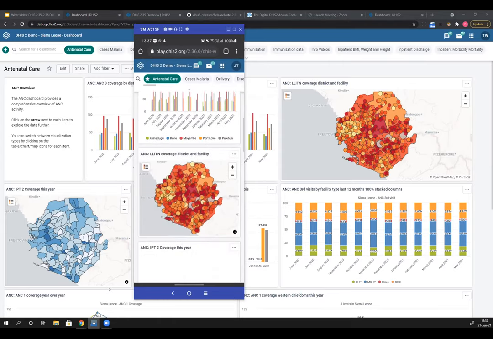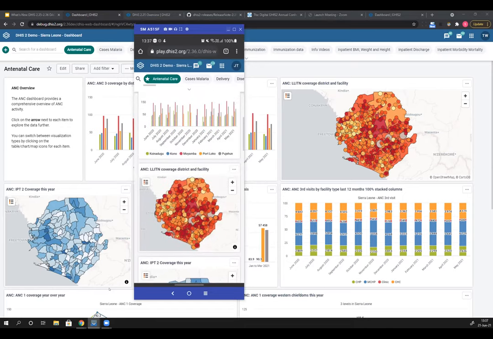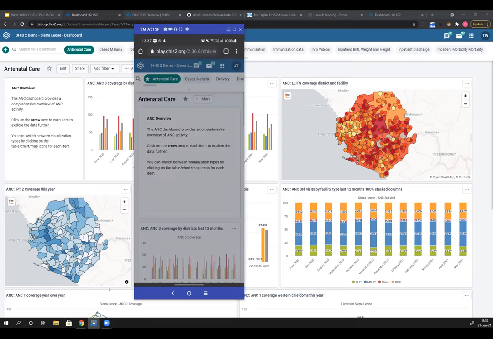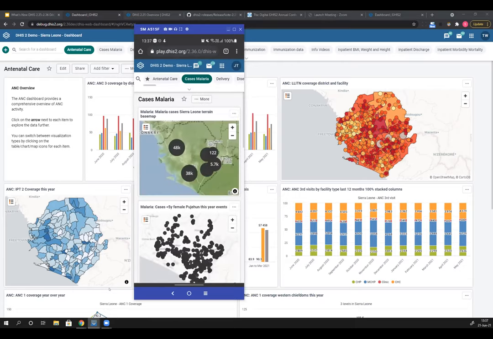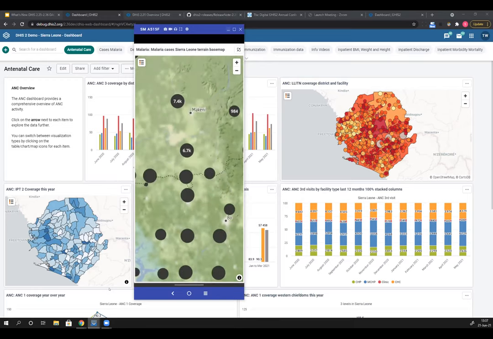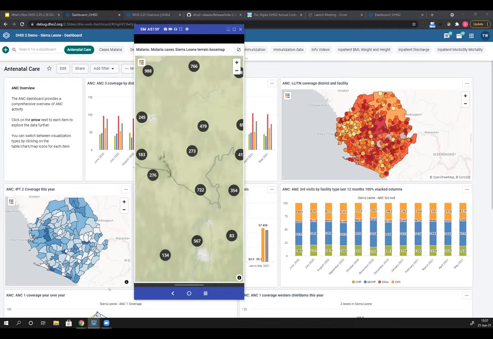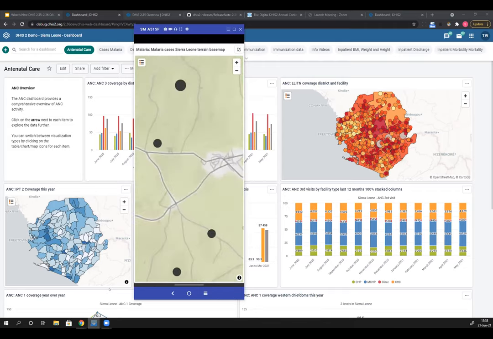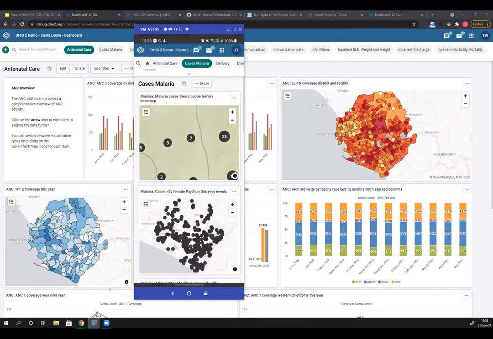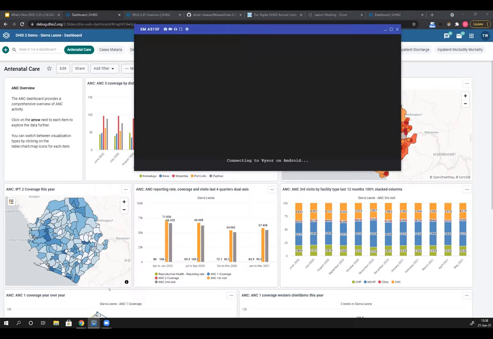And you can see as I scroll down, I'm currently in portrait mode, and each one of the dashboard items is stacked on top of each other. If I go up, I can see that I can move in between my various dashboards at the top. If I click on case malaria, for example, I see my dashboard opening. If I go to view full screen on this first map, I can, of course, interact with it, zoom in, and have all the same powerful functionality that I have on a dashboard just directly on my phone. Go down into super low places, click on individual cases, and perform all the kinds of analyses that I would standardly do on the web browser, but now on my cell phone.